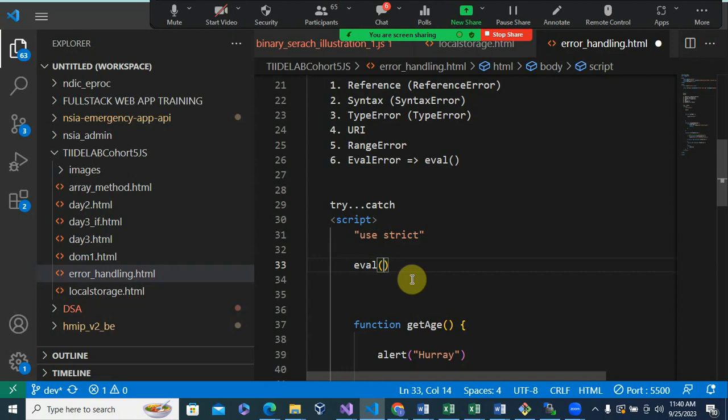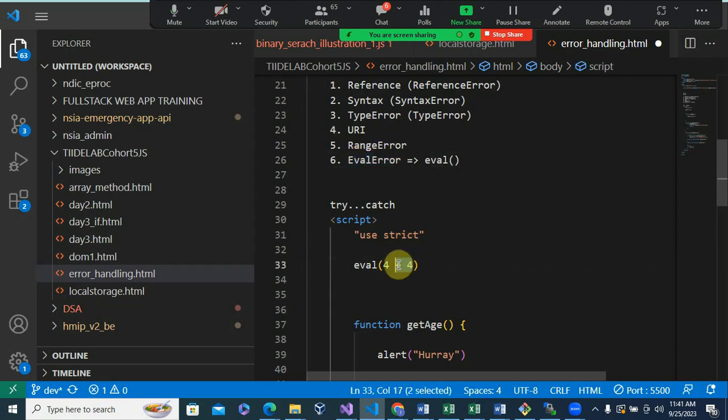Okay, so let's say we have eval, and then we have 4 plus 4. This evaluates anything that you put in here. But if anything that you put in here is wrong, this evaluates into an eval error. If whatever you put in here is wrong, it may be due to a type error, it could be a reference error, it could be whatever it is that you're trying to evaluate. It will evaluate into an eval error if what you have here is wrong. So such an error will be caught with an eval error.